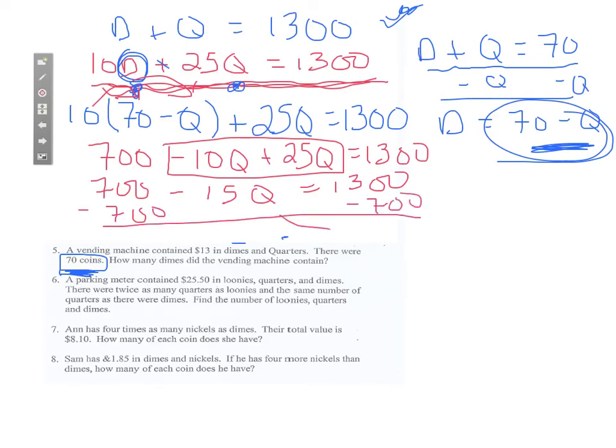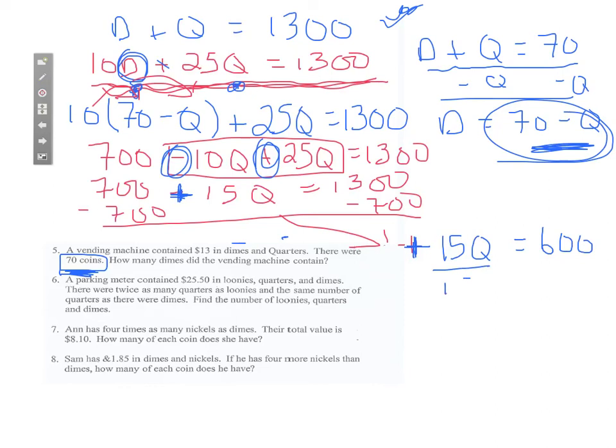I'm going to move this here. I'll be left with minus, my mistake again. I'm not thinking correctly today. This is going to be a positive here. So for those who caught it, great job. I did not. So there we go. This will be a plus 15Q. And this will equal 600.